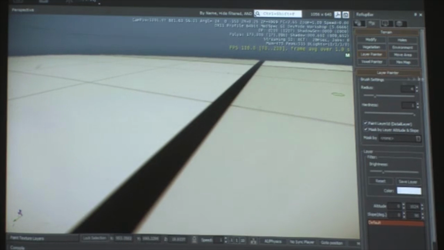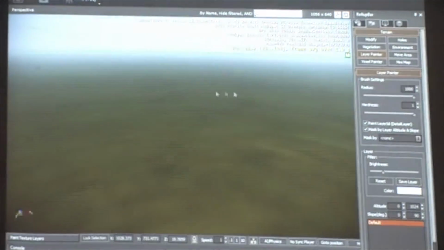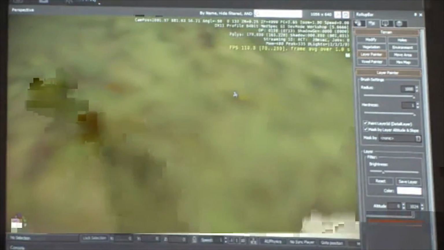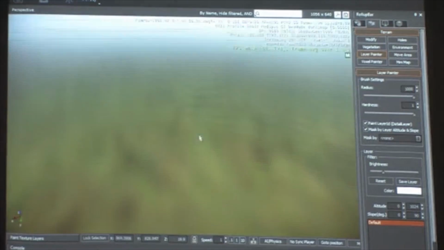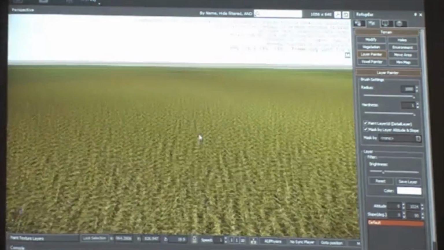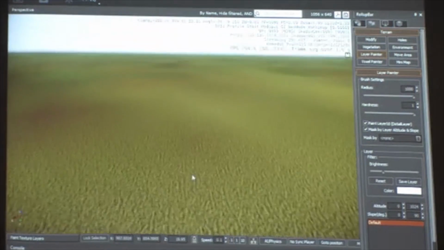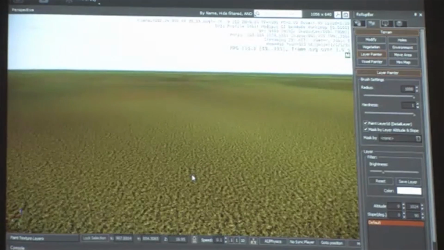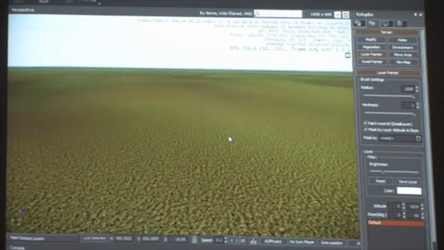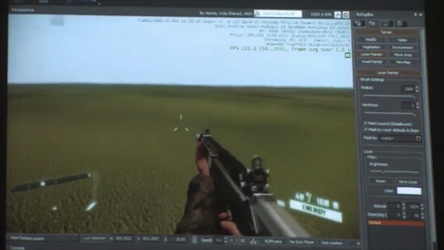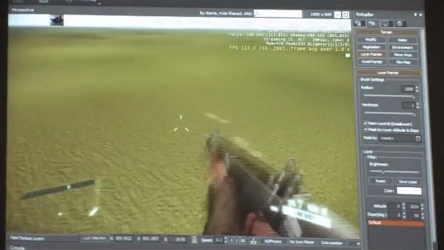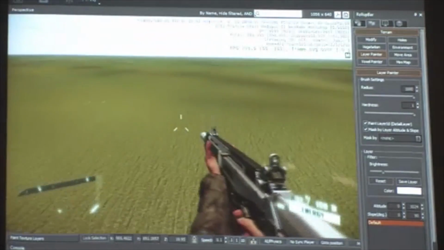For the sake of this, just because it'll be quicker, I'm going to go ahead and drag the radius up to 1,000 so that I can set my entire island with one click. It kind of looks low res up high, but once you get down to the ground, you can see the detailed texture a little closer. And once you've got that, your texture is set up, it'll show your footprints and it'll treat the materials properly.